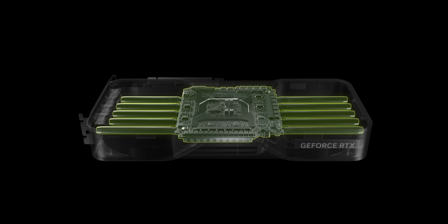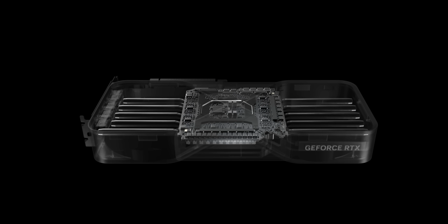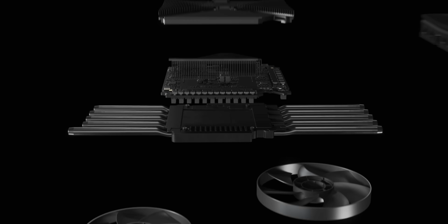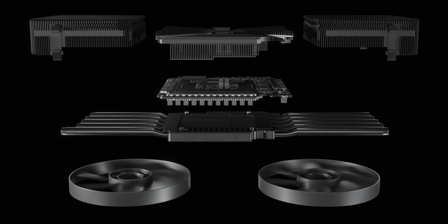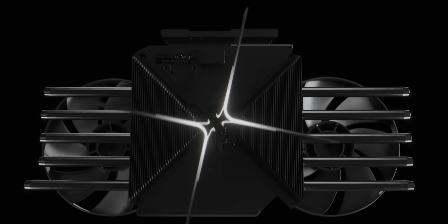But we have to remember, that kind of high power consumption also leads to a massive amount of heat to deal with. And to tackle that, Nvidia's designed what they call a double flow-through cooler that uses a large vapor chamber and cantilevered heat pipes, which maximizes horizontal heatsink area, so they didn't need to build their fin stack vertically. That leads to its compact dual slot size, something that's pretty unique when you consider the ridiculously over-designed board partner cards.